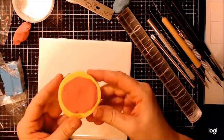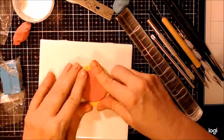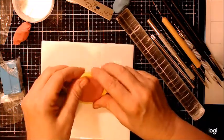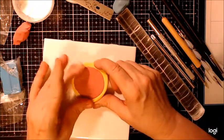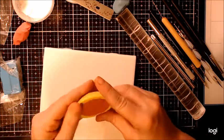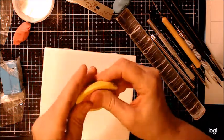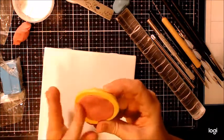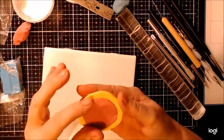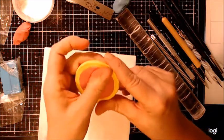Now, I flatten that out, but see the edges? I'm going to bring them in like that, because then when I pop this out, I'm not going to have so much work trying to even it out. Now that is something you want to do. Make sure it's all even like this. That looks pretty good. Like I said, in the end, you're not going to see that. It's going to be in the underneath part of the cookie, the top or the bottom.